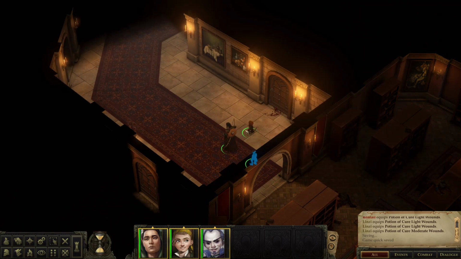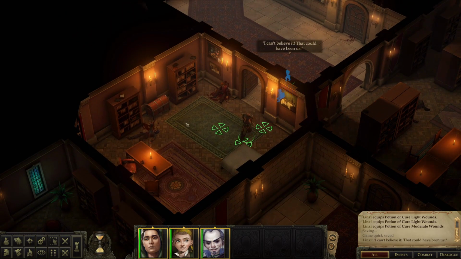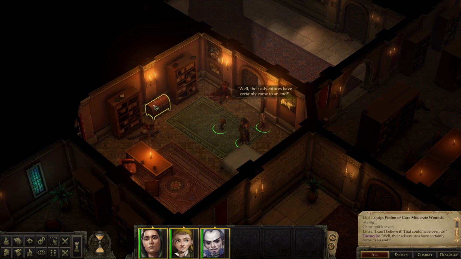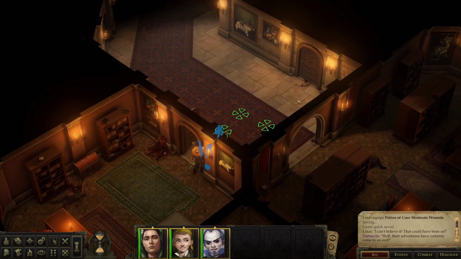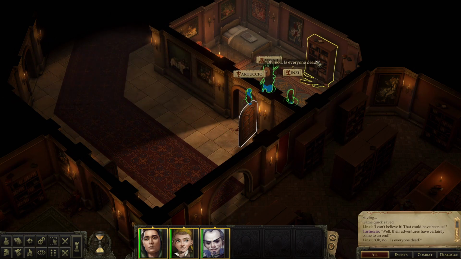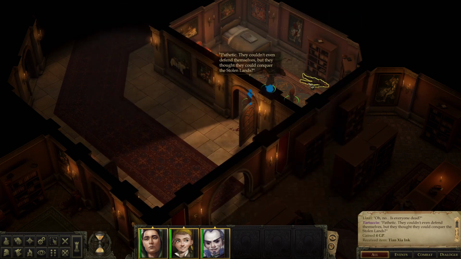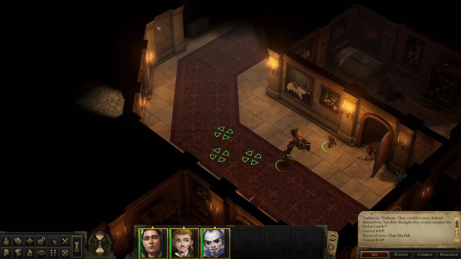Ooh, there's blood on the floor. It's probably not a good thing. I can't believe it. That could have been us. Well, our adventures have certainly come to an end. I'm not going to pick up heavy stuff. Oh no, is everyone dead? Kind of looks that way. Tread lightly.